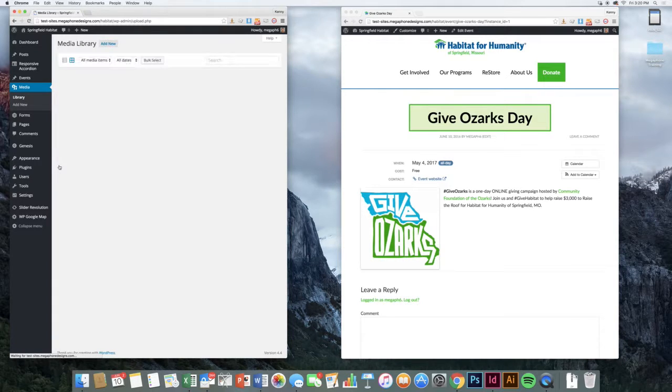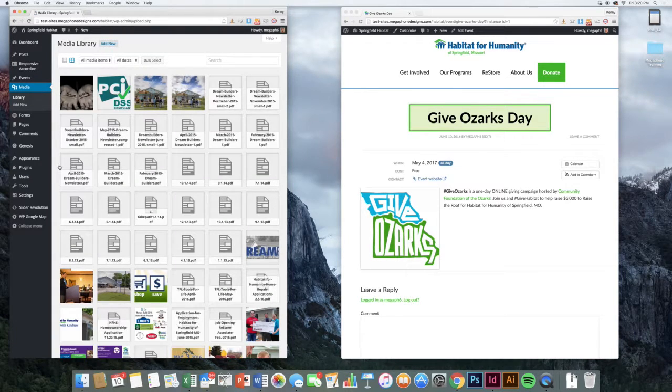This is our media section here. Like we said before, this is just a way to look at it all at once. You can add them here or delete them here, but typically you'll be doing it within a post or within a page or a widget, like we've already shown some on the post. Now we're going to take a look at forms.